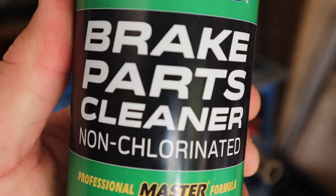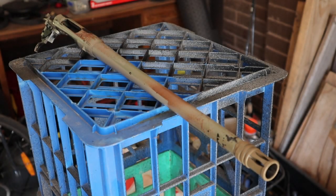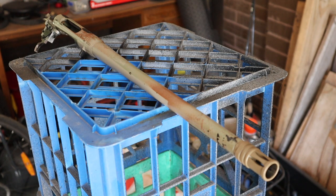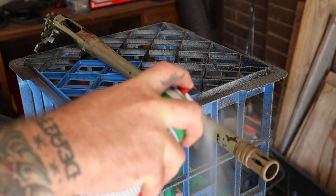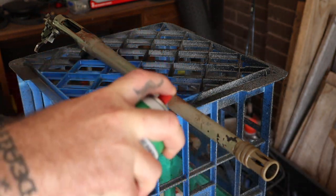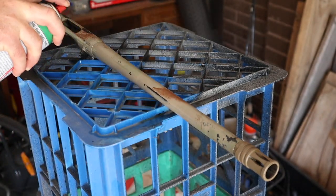All you're going to need is brake cleaner. If you're worried about brake cleaner getting in your bore — although it's not such a big deal because you're going to clean it afterwards anyway — a good method to use is just the yellow squidgy ear plugs. Stick one of them in the muzzle, stick one of them up the chamber, and then you won't get brake cleaner inside your bore.